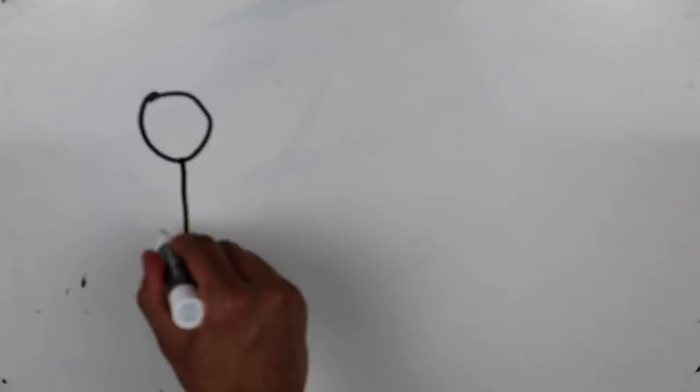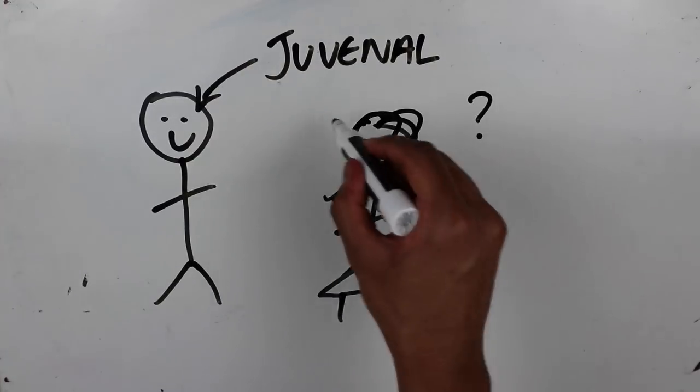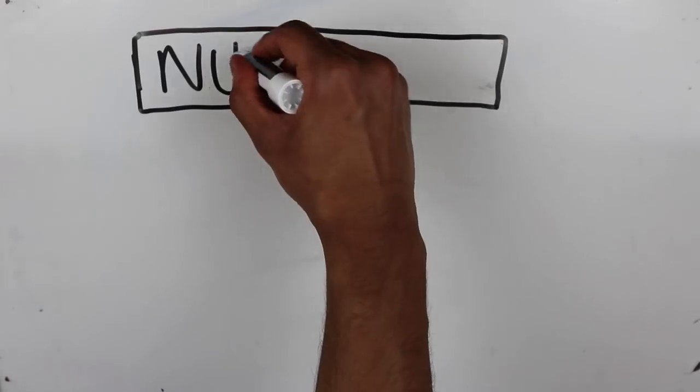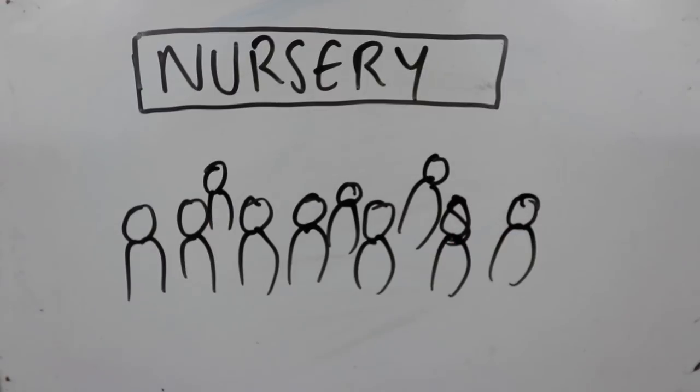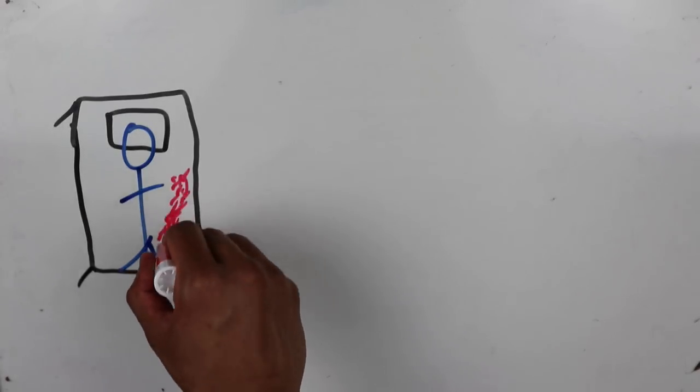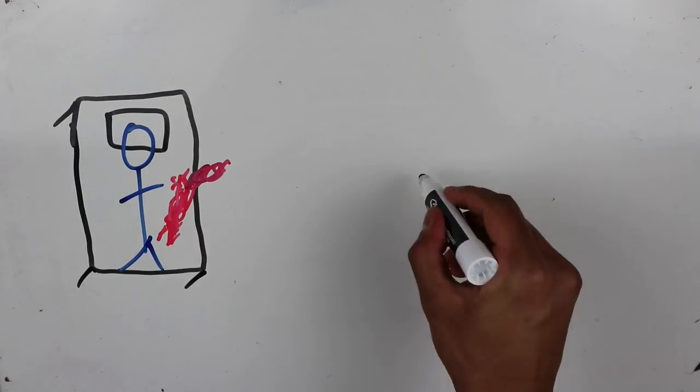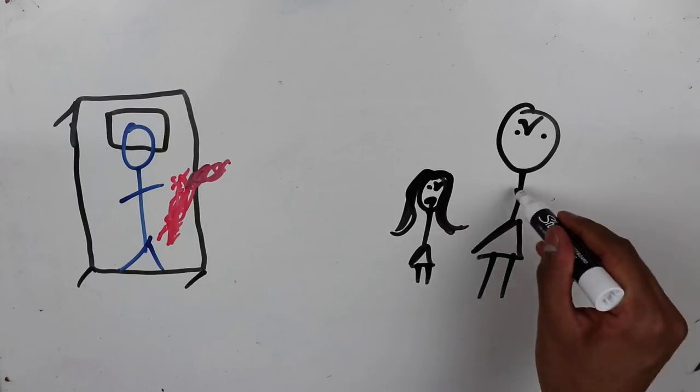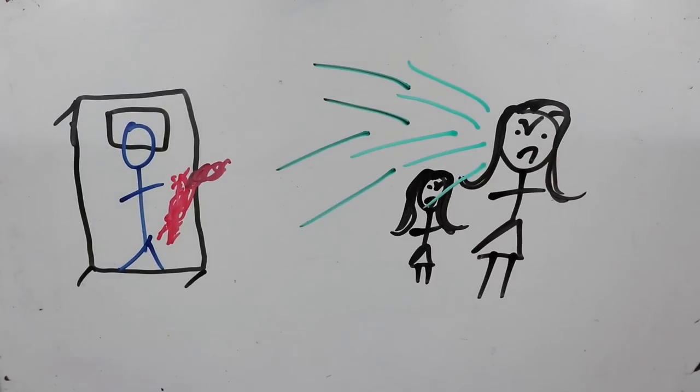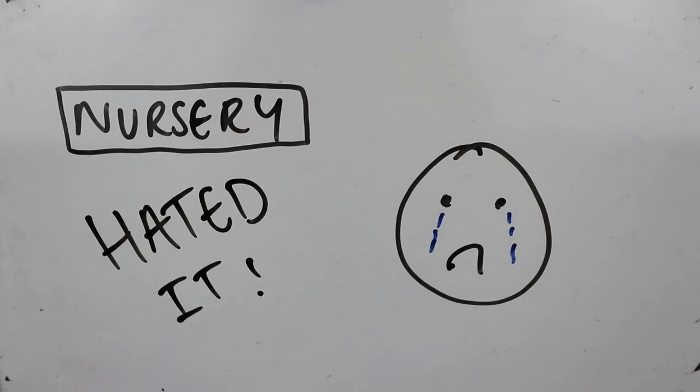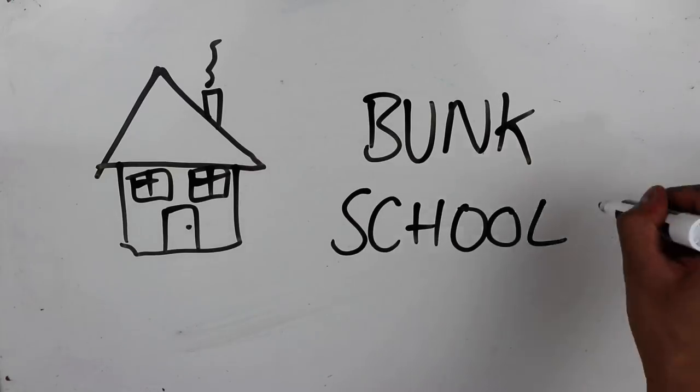In France, the only thing I can remember is nursery and me hating it, mainly because I was alone. The thing that made me hate it even more was we had nap time during school time back then, and I peed the bed. The girl in the bed next to me went to the teacher and snitched on me. She told that I peed the bed, and the next thing you know the teacher came in and just shouted at me. That made me very sad, and from then on I literally just hated nursery school. All I wanted to do was bunk school and stay home, that was basically my motto.